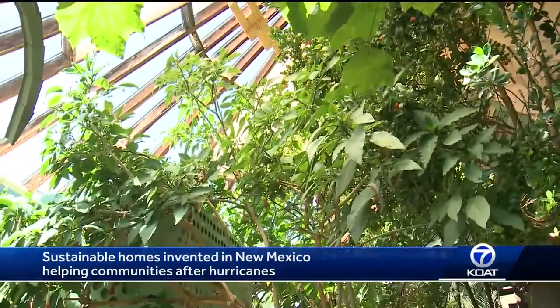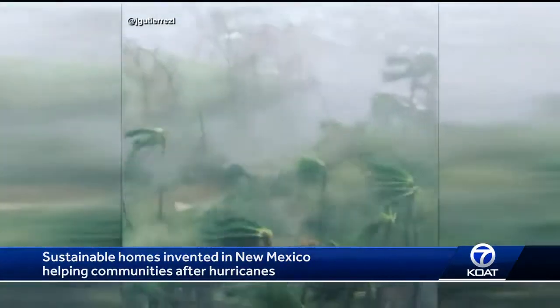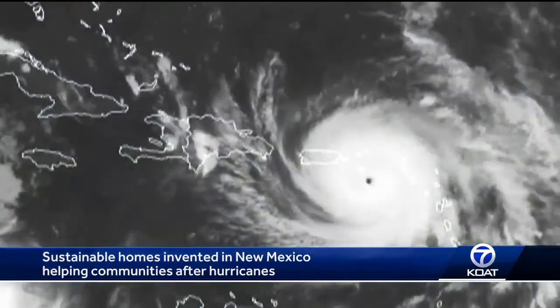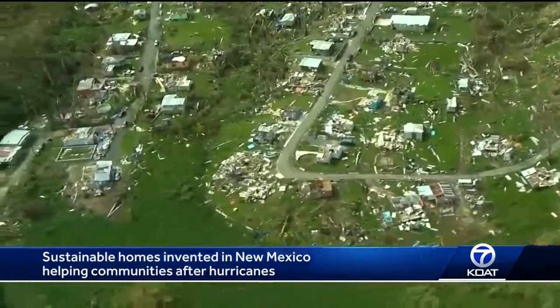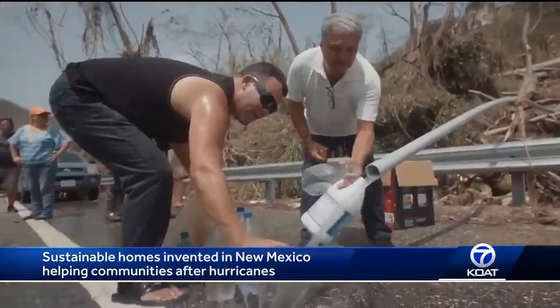Just like any island, they have a garbage problem, especially tires. And you can imagine what happens to all that garbage with a hurricane like Hurricane Maria. Last September, Puerto Rico was hit by one of the worst storms the island had ever seen. Hundreds died, many lost their homes, and thousands of these U.S. citizens went without basic utilities for months.